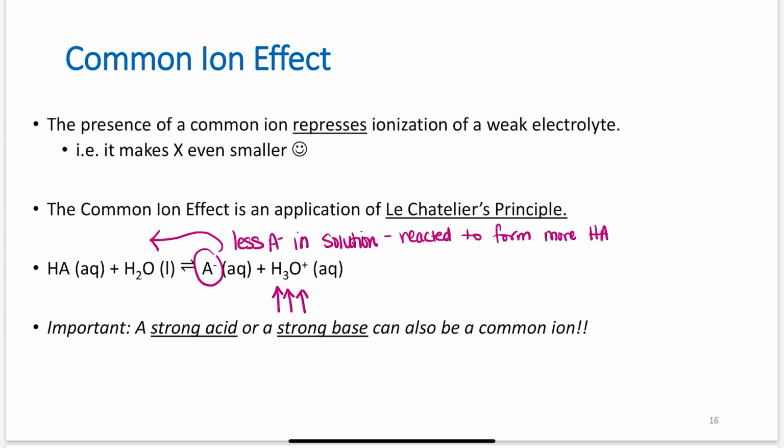An important thing to note, though, is that a strong acid or a strong base can also be used as a common ion. So you need to be aware of what's in solution. I need you conceptually thinking at all times, what is in solution? What's going to react? How are these things going to interact with each other? What is going to neutralize one another? What's going to ignore one another? What's going to be a spectator?